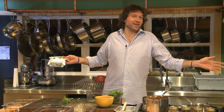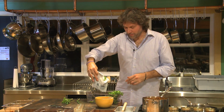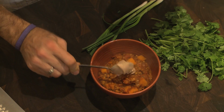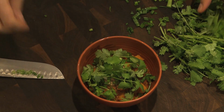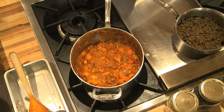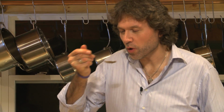And that's part of being the cook. You get to make these choices and decisions. So no edamame, but of course cilantro and green onions sprinkled on top with cinnamon sour cream will go on for sure. First though, let's see how it tastes. Sweet potato lentil chili.